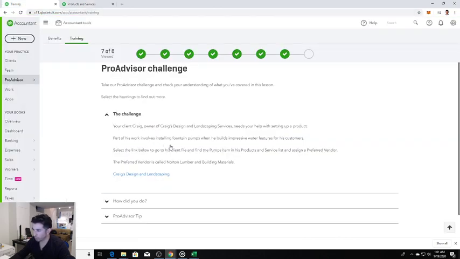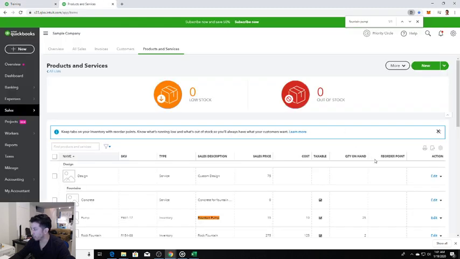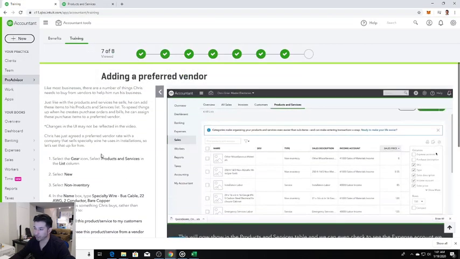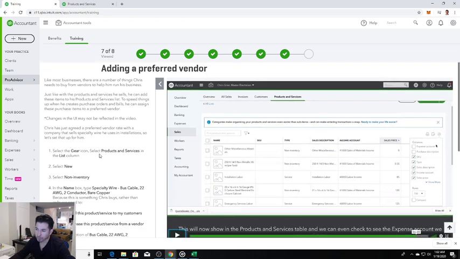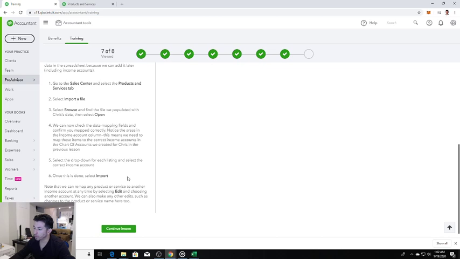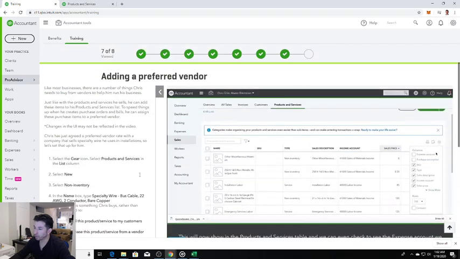His work involves installing fountain pumps when you build. So you select the link, go to the client file, find the pumps in the products. Okay. And I forget how this is done exactly. Select new, select, not new.